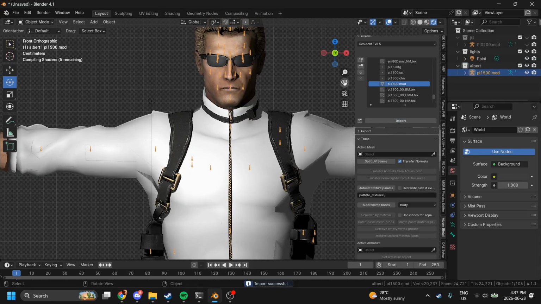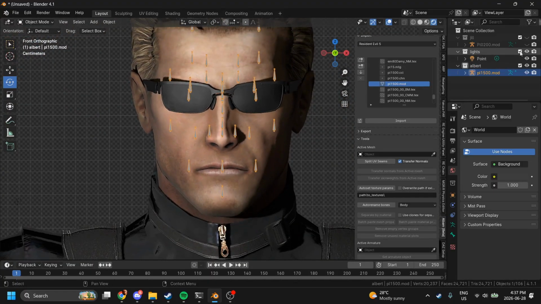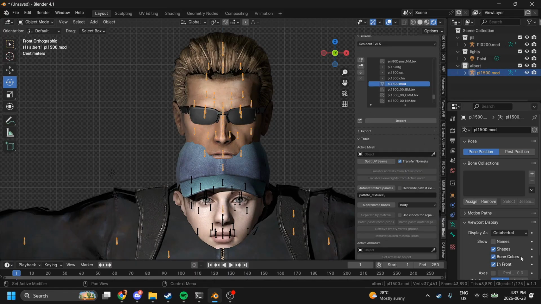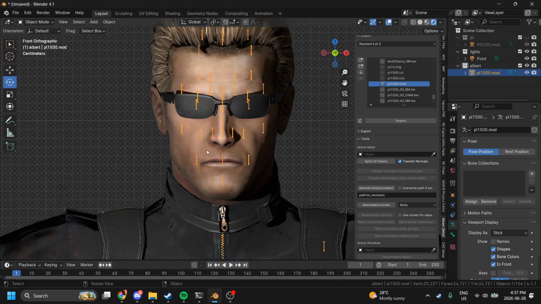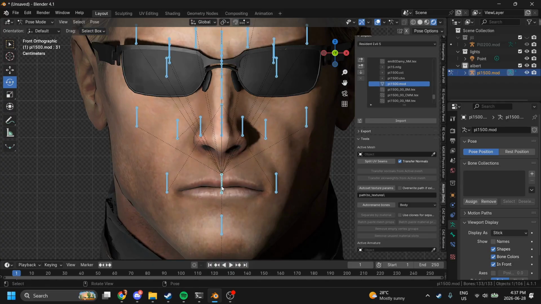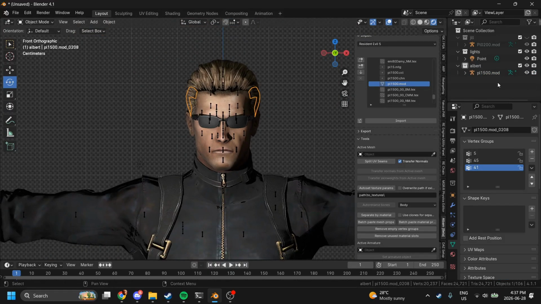But yeah, as you can see, we have Wesker's face. And compare it to Jill's armature. There's less bones, particularly around the mouth, than there were with Jill. So considering that Albert, oh my gosh, I'm actually calling him Albert, but considering that Wesker does speak quite a bit in 5 in cutscenes, let's change that.